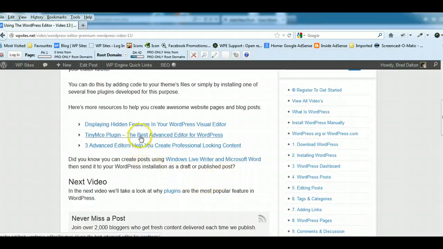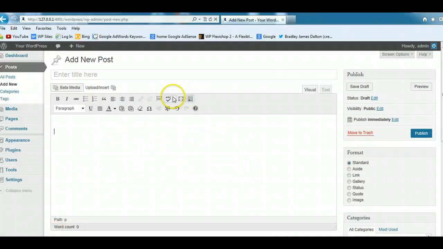There's also advanced editor plugins which you can add to WordPress, which add more features to the existing default features which you see here. Now, most of these little features here in the WordPress editor are very similar to a Microsoft Word document. So if you're comfortable using Microsoft Word, you're not going to have any problems creating and publishing posts and pages in WordPress. So it really is a great little editor. It's not perfect, but it is a great editor and it is very easy to use. So let's just have a look at the different features of it.